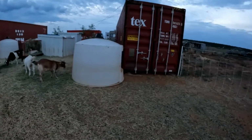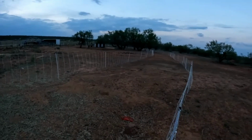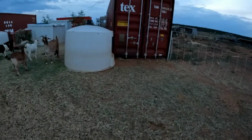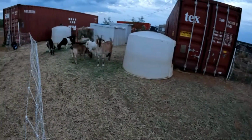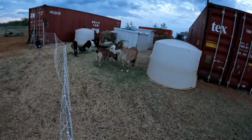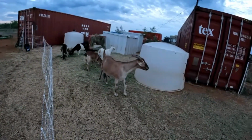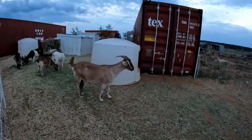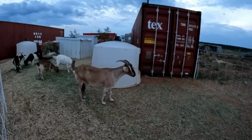This afternoon I found this calf hut halfway down this aisle to the back. So today I tied it to the sea container. Let's see you move that, Miss Anita. I'm sure you'll try. And maybe you're strong enough to do it. But it's secure. The others aren't, but this one is.